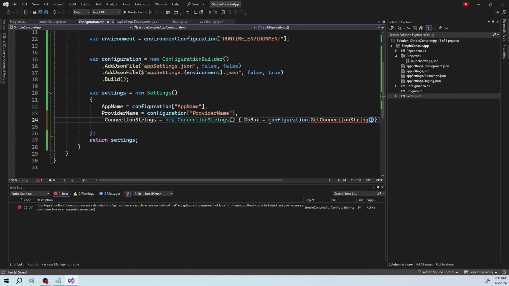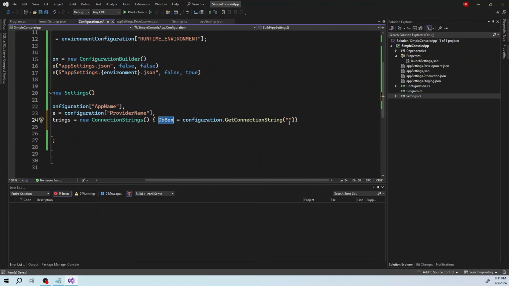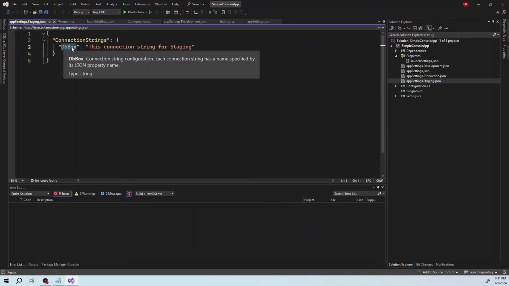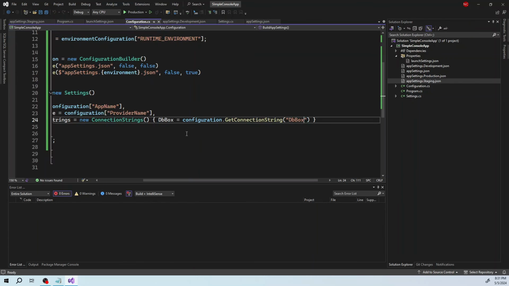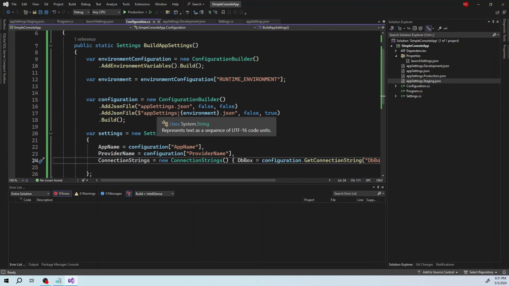Then we need to pass the name of the connection string that we need to use by referencing the name of it, which is DbBox. So if we go here, you can see that this is the DbBox property name that has this value. Again, if I go back to the configuration, you can see here that appsettings.json is going to change based on the environment that we are passing here.